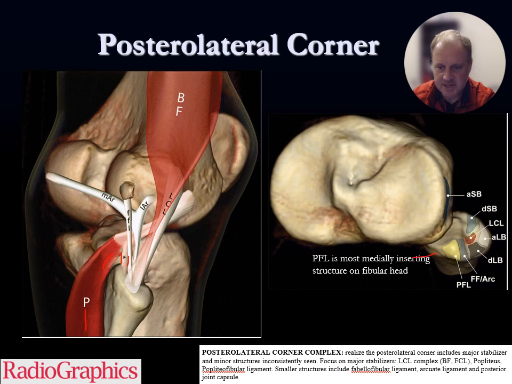And this shows that as well. I thought this was helpful. This is more complex anatomy than I would focus on, but seeing where the lateral collateral ligament inserts, where the popliteofibular ligament inserts, you can envision where it should be on the fibular head if you're going through an MRI. And then once again, just showing these blue structures labeled. These are the major important structures of the posterolateral corner.